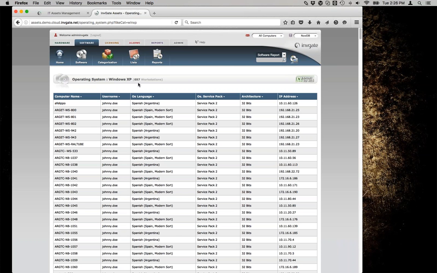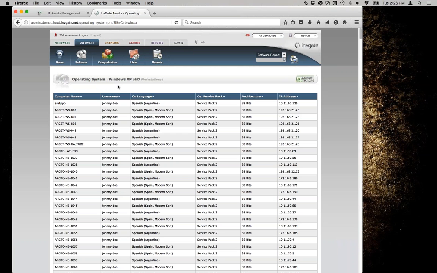Amazing, we still have these running. Luckily, these are not from our organization. All right, we're not running a whole bunch of Windows XP out there. But as a side note, that's probably my favorite Windows platform, was XP, but that's a discussion for another day, as I'm sitting here on my Mac.